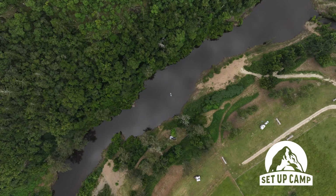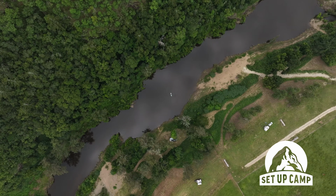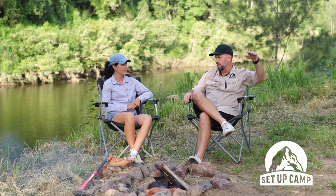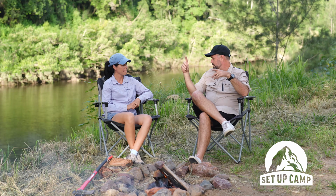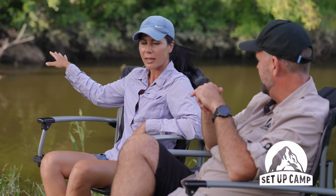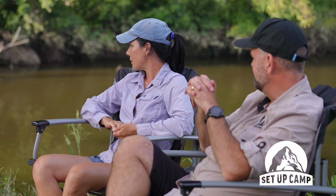So you've got 4 campsites on site. So we're down on one of the campsites, literally right on the river. You've got a few sort of on the higher side. If I want to go see a platypus, where do I go? So this particular site here is the Lower Creek Bank site. And we've had a number of people camping here, and they've woken up in the morning, come out for their coffee, and they'll actually see the platypus surface and playing in the water, as well as some lungfish and some Mary River turtle. And some of the turtles that you see here are quite large.